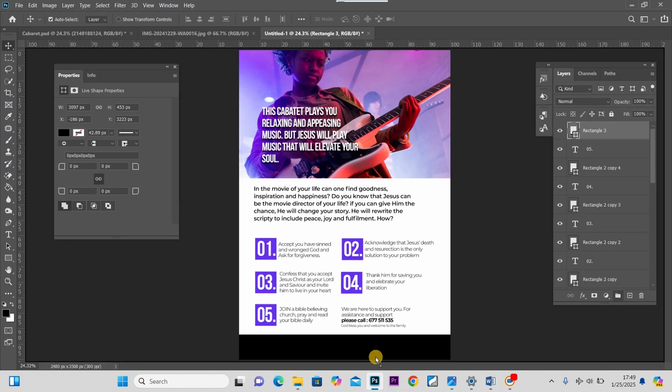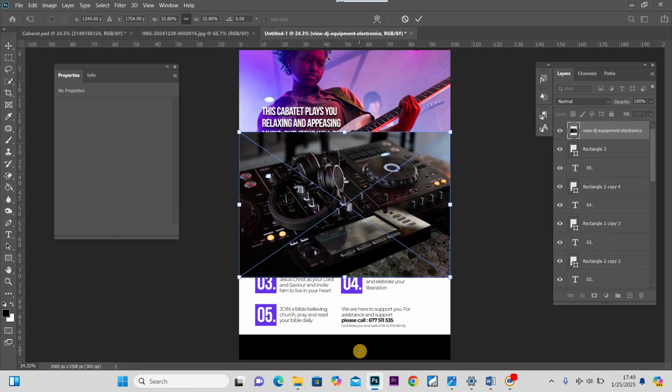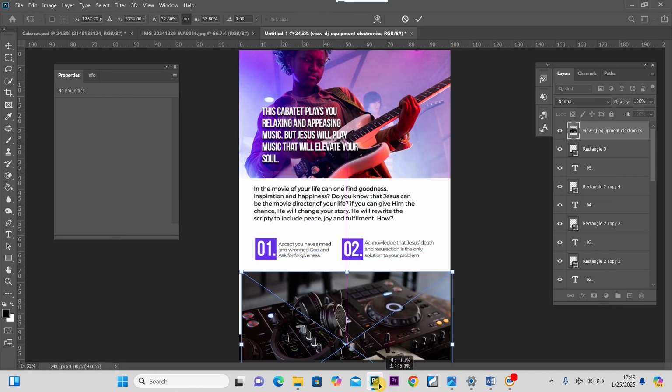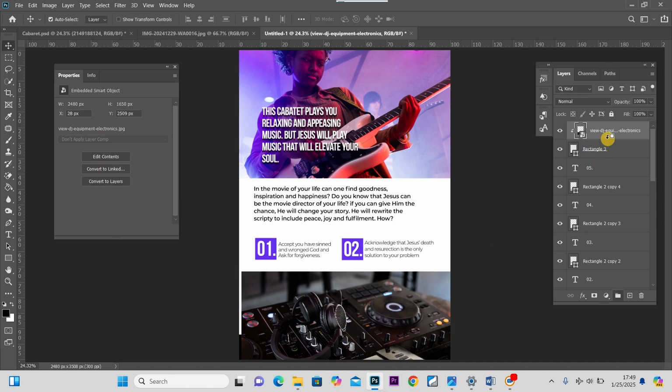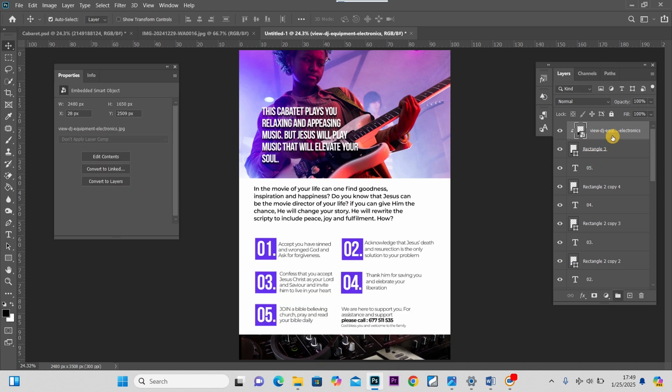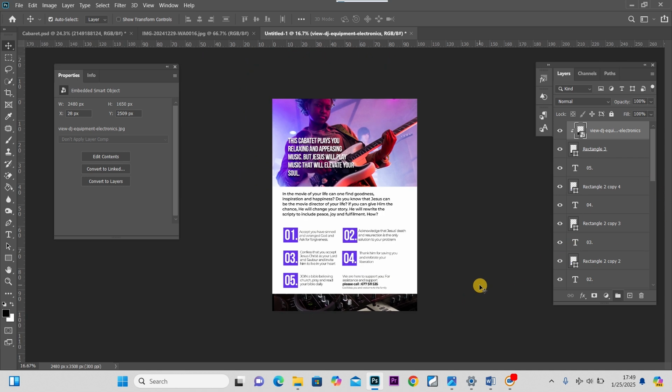Since this is talking about a club, and in a club there is music, I'm just going to convert this. I'll hold Alt or Option in between these two layers, and I'll click to clip that layer upon the layer beneath. So once that is done, let me zoom out a little.